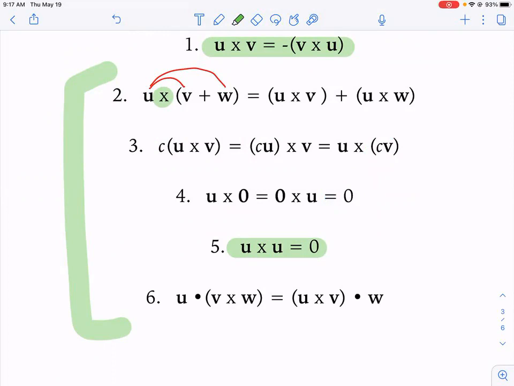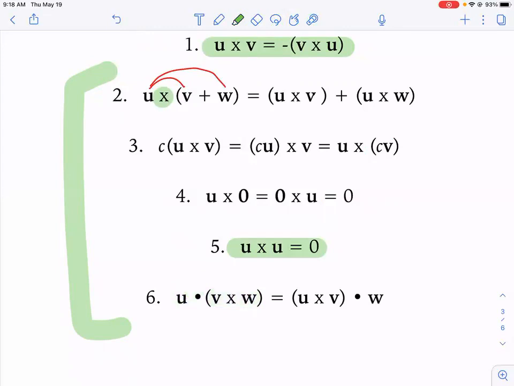Okay, and so then dot product and cross product, it doesn't matter if you do the cross product or the dot product. If you have both of them from left to right, these two are going to be the same. UVW, no matter if it's the cross first or the dot first. With a cross product, you get a vector, and so then you can take a vector dotted with a vector to get a scalar.